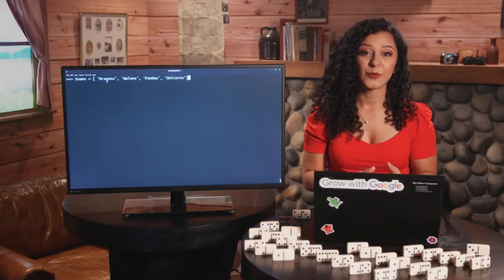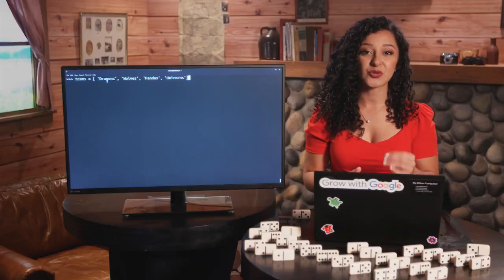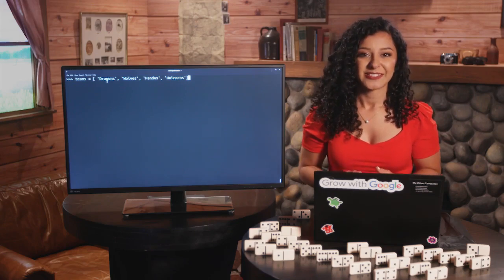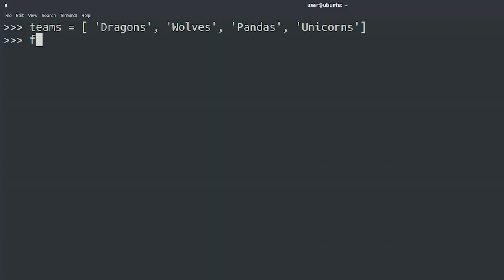To do this, we need to use a conditional that makes sure we only print the pairing when the names are different. Check out what this looks like.